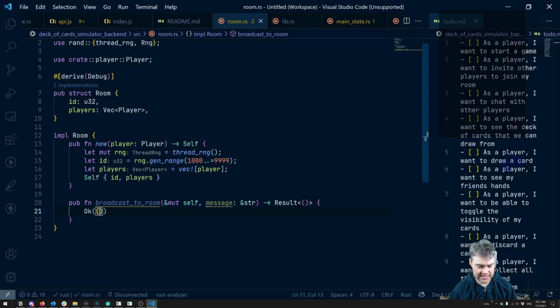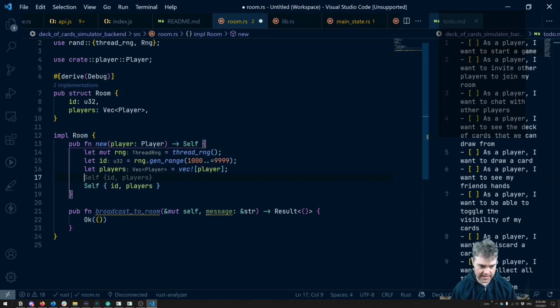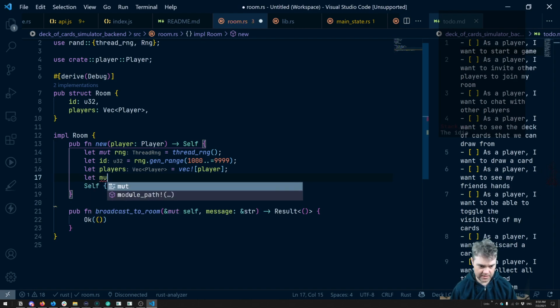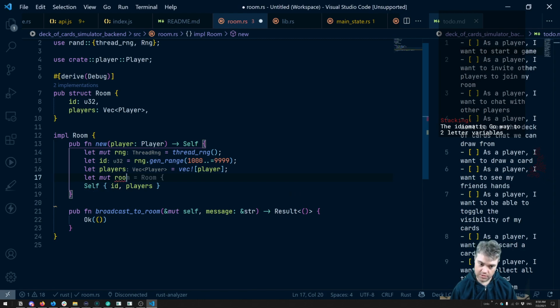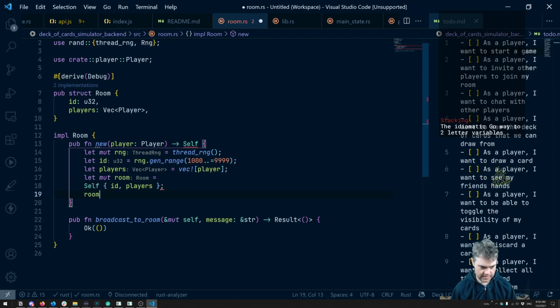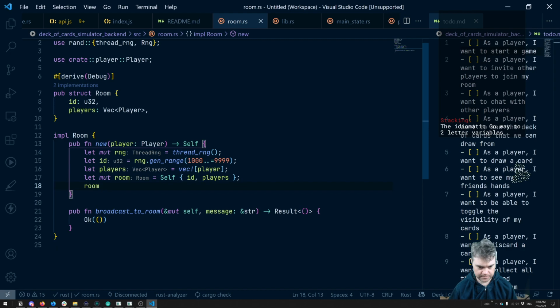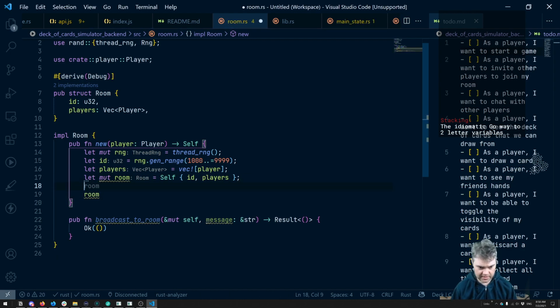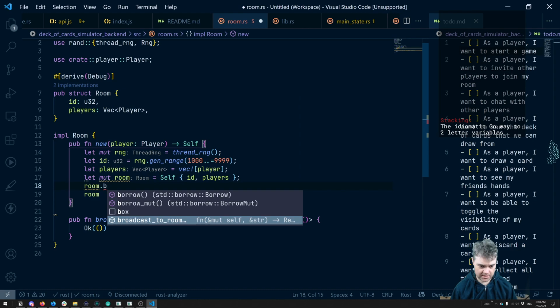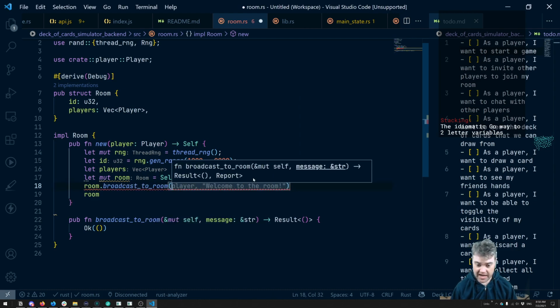Oh, but we can't do that unless we did something like this. Let mut room equals self. Actually, we can just do this right here. Then I can do room dot broadcast to room, and then we can have a message.